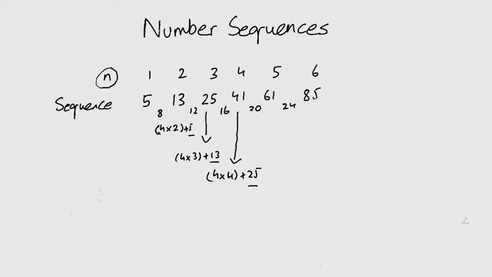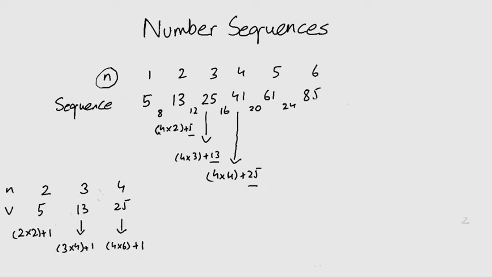This is obviously a case of a sequence within a sequence. Let me write this subsequence. Yes, this v indicates the value and n indicates the original indice. We have to just find the expression that links between 5, 13 and 25. We know the previous part of it, 4 by 2, 4 by 3 and 4 by 4, which is to be added to this.